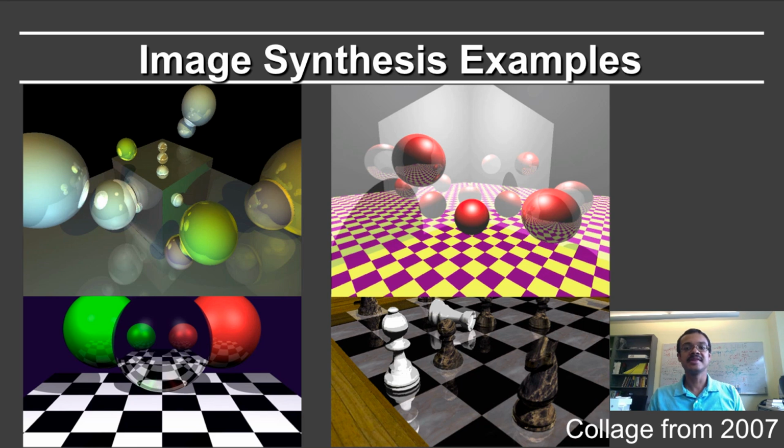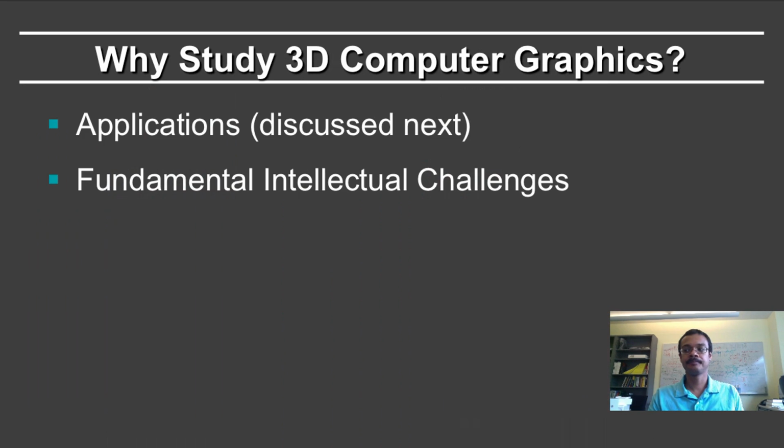And you notice that these images show some of the beauties of 3D graphics and ray tracing. So you can see the nice reflections or refractions through the glass spheres, the way the chess pieces cast their reflections on the chessboards. And you can do all of this by the end of the course.